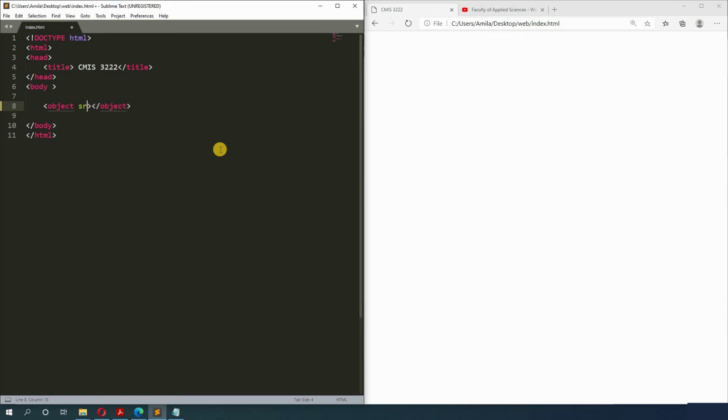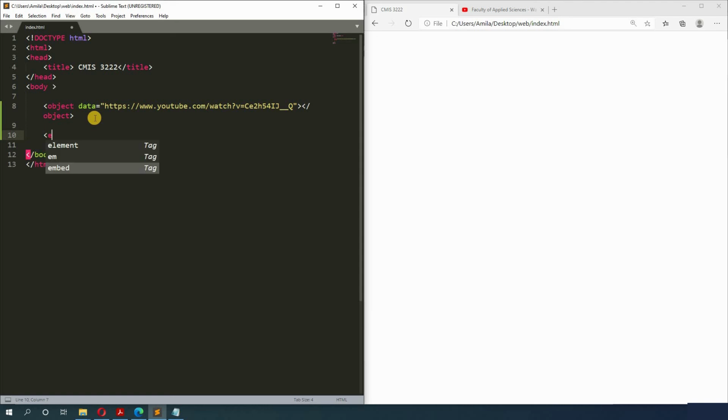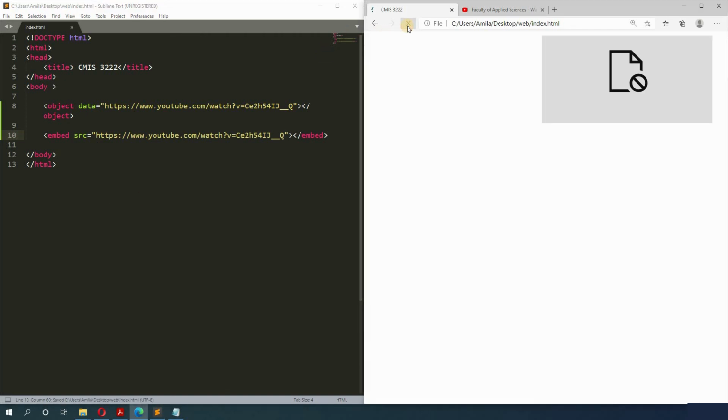Try a YouTube video in both object and embed tags. Both are not working.